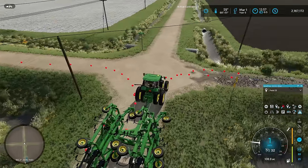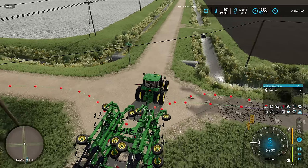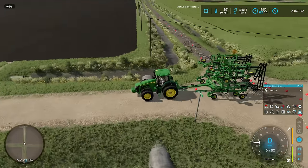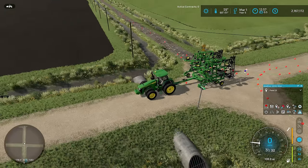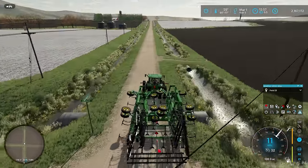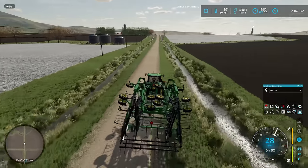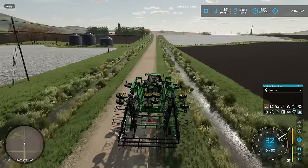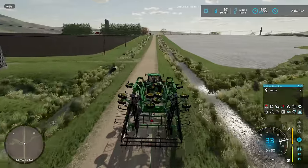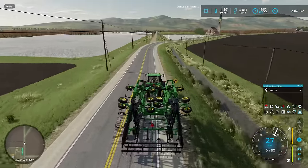We also need to get our road path set up to go down to the new fields — we don't want to have to drive everything manually down there every time. I'm going to grab onto this track and continue it through. I'm going really slow because I want to fix this little divot right here — just bring that forward a bit so the road's nice and straight. Then we'll keep driving all the way to the other end of the map. That's the main reason I want to get this course set up now.